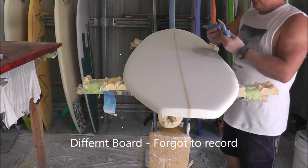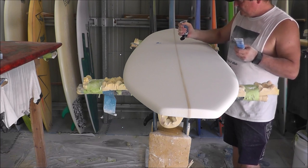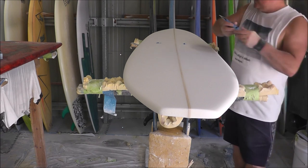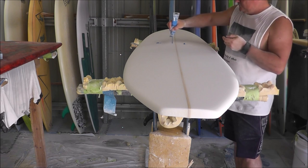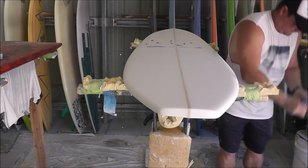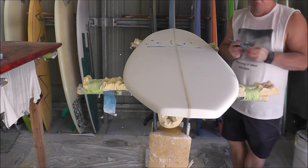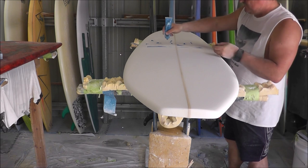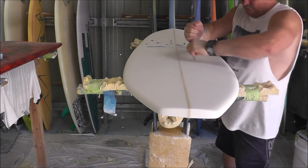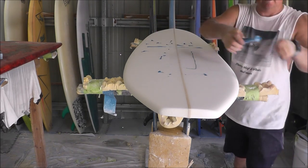So what we're going to do on this one is a squeegee design. We're going to put some different coloured blues on this one. That's a bit extra. Throw in a bit of teal green, just to make it a bit different. Just put it wherever you can get paint.